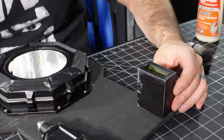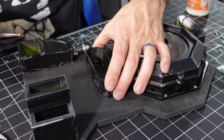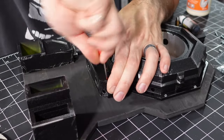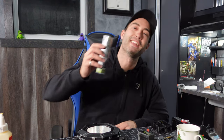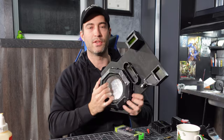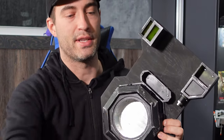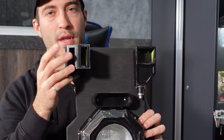Next, I put the ion arm, then this little arc box that houses the electronics and lights. Considering 'tis the season, I got these tiny little LED lights that run off a couple of AA batteries. I'm going to take them apart and they go in the cyclotron here, and I've got to take some extra wire, string it through here and run it up in the ion arm.